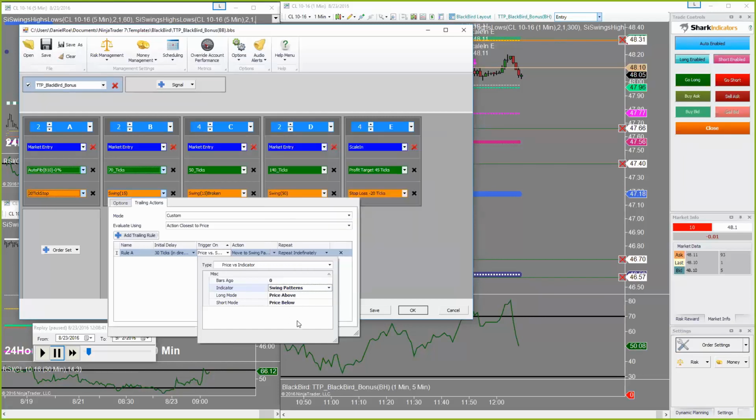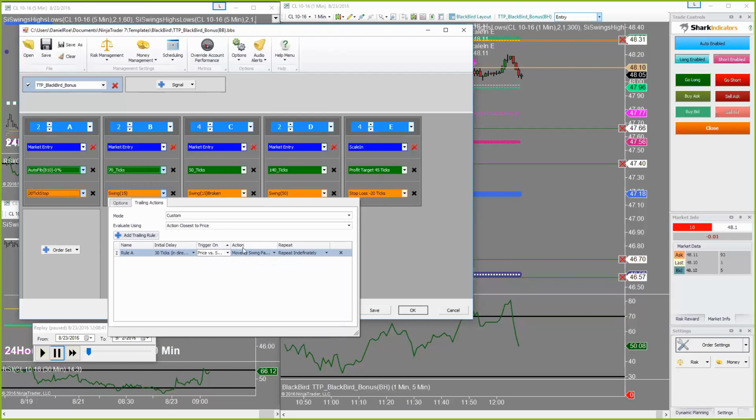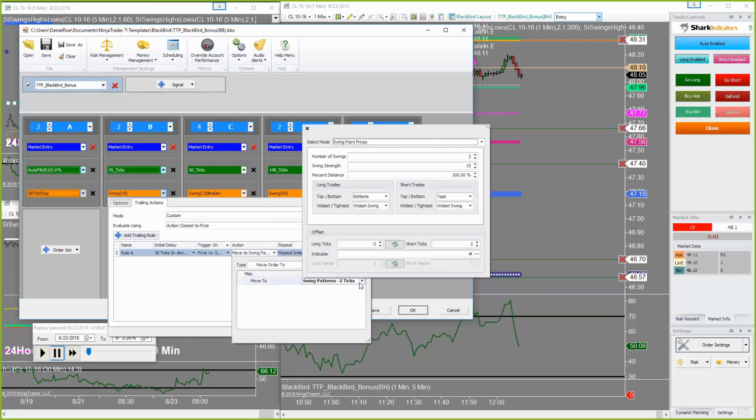And we're going to tighten up the stop to, see, that's the trigger. Once that swing low is broken, whatever color that is, hot pink or hot purple, we're then going to do an action. So that's our trigger. The swing low is broken. And then our action is to tighten up the stop loss order 2 ticks behind the faster swing indicator, which is going to be the one that we just attached these 4 to scale in at.